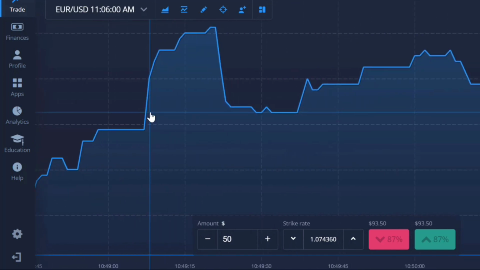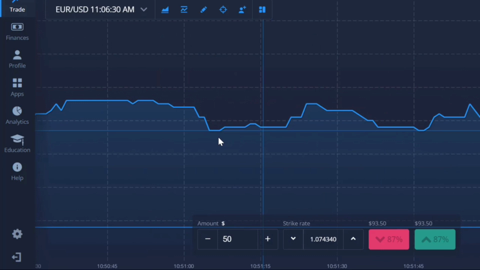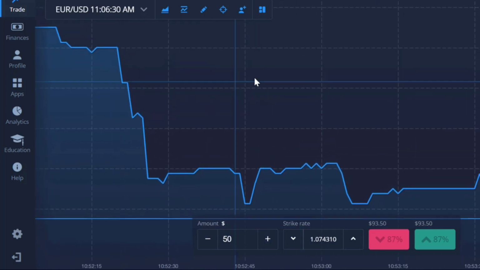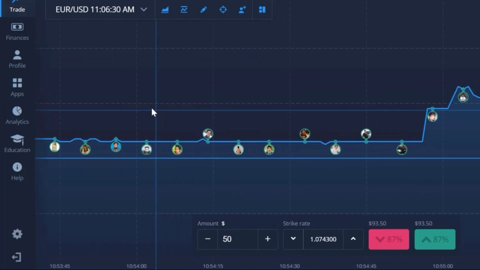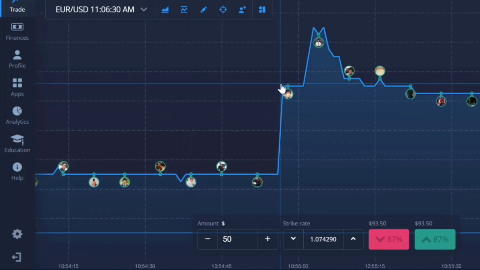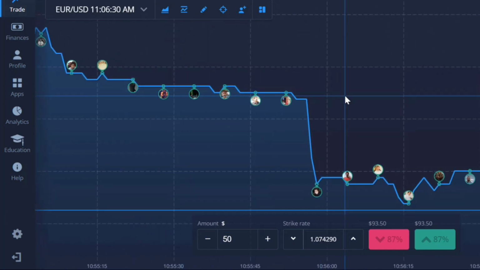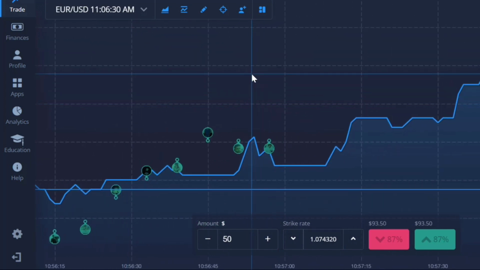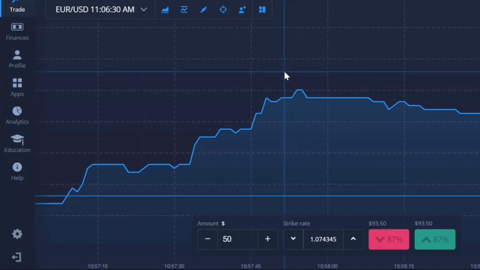Some assets may be more unpredictable or risky than others, and traders must be aware of the risks involved before making a trade. It's important to conduct proper analysis and research before making any trading decisions. In addition, traders may also use risk management methods to minimize potential losses, such as setting stop-loss orders or using position sizing strategies. By using these tools, traders can limit their potential losses and protect their trading capital.